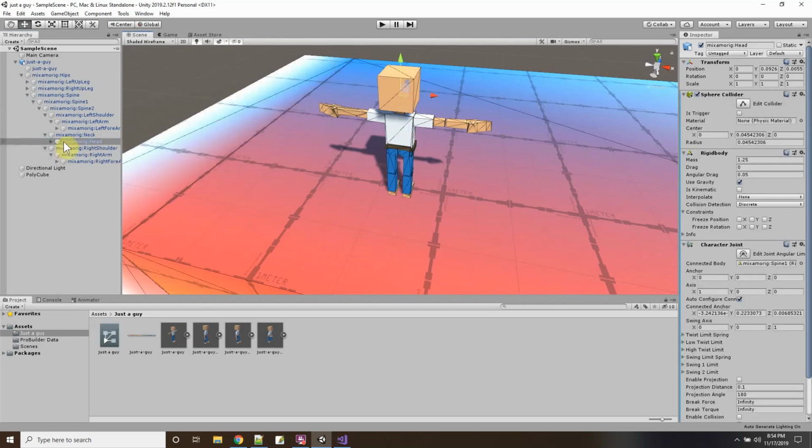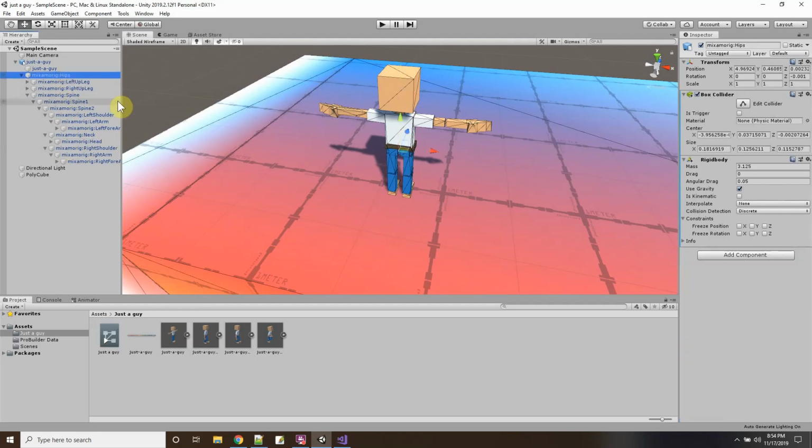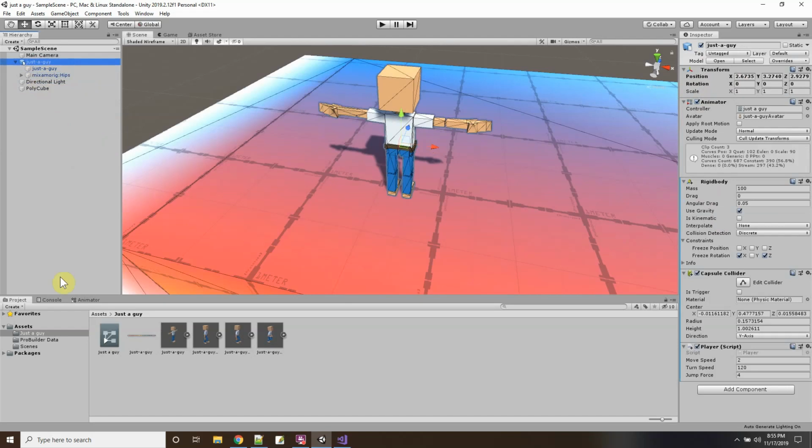And if we look at any of these bones now, like hips, you're going to see that it's going to have a collider, whatever the collider is. There's going to be a collider and there's going to be a rigid body on each of these bones now. They are not just a transform. There is something added, and that's how we could tell that a ragdoll was added. Okay, now if I press play with the ragdoll on it, let's see what happens.